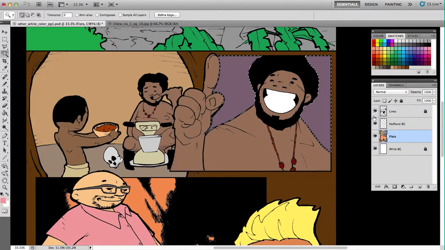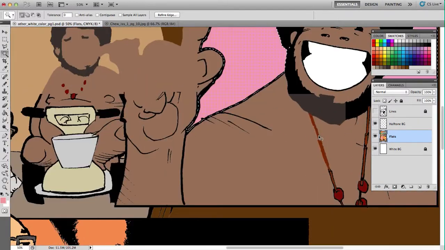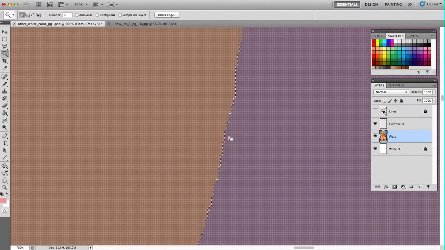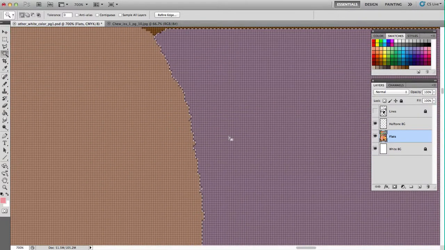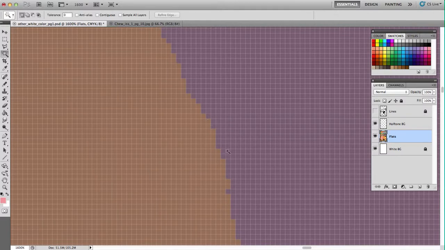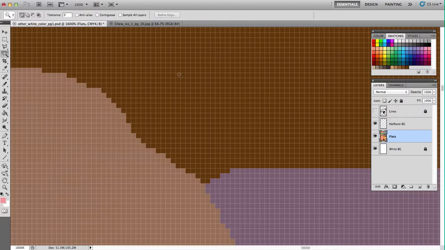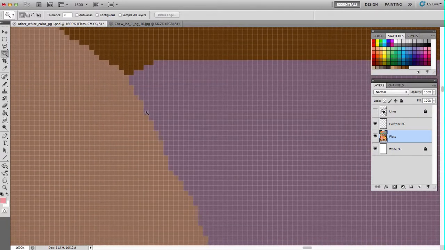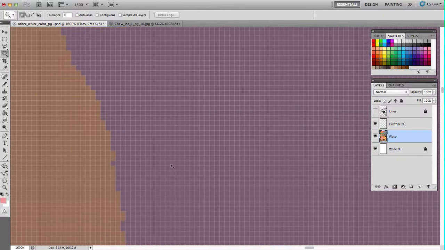Now, one of the reasons that when I do my flatting I don't use anti-alias is so when I do selections like this, I'm able to select just these solid blocks of color. Now, if anti-alias was on when I did these fills, you wouldn't have purple on brown here. You wouldn't have ebony and ivory. You would have some kind of intermediate colors that make it look like it's fading into each other. You don't want that. You want this kind of jaggedy nonsense.